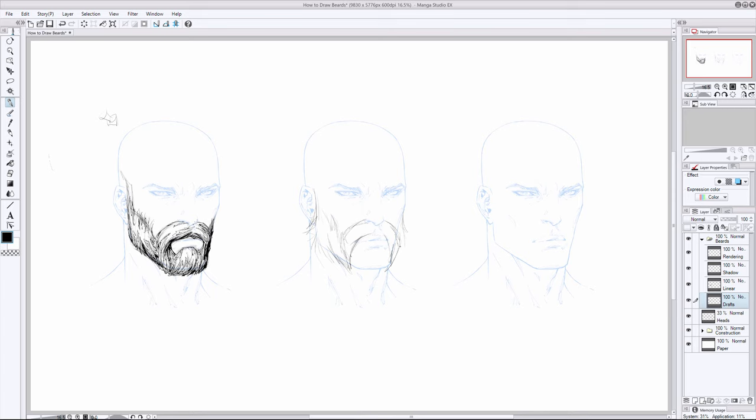He's looking like a biker now with that bald head. So we've got that placed down again. This ultimately gets very fast — it's a very fast process at this beginning point, but it is the most important since this is where everything else is going to be built upon. I'll make it so that that mustache is kind of going across the lip this time — I'd like it to be a little bit neater looking. Now that I've got the basic foundation for the beard shape done, let's go ahead and turn that blue and begin working on the linears, really defining how that beard is going to look.